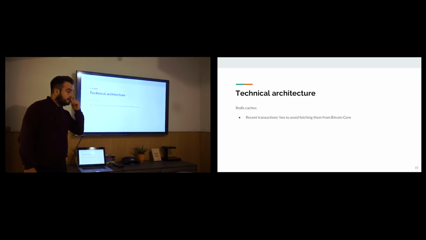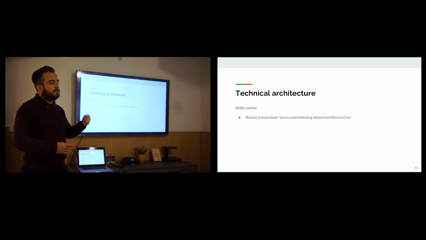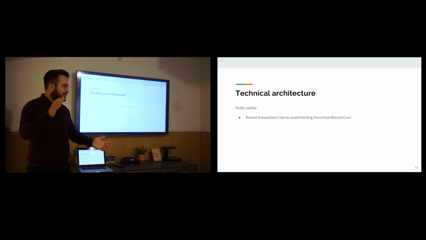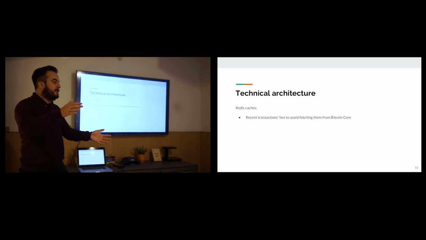You remove the cache by block height, or like when you? I think it's just time. Just like 1 day. Or it's a time and or maximum size as well. For example, at the beginning of the year, a lot of people were spending a lot of coins. So at some point, I told Redis, I don't remember the configuration, but I only have this much memory, so I'm going to give you that and fit as many as you can, or 1 or 2 days' worth in it.